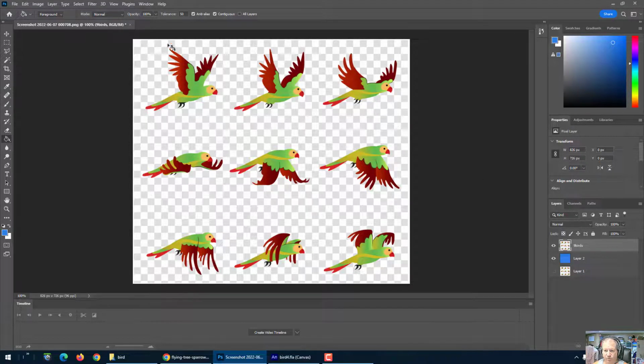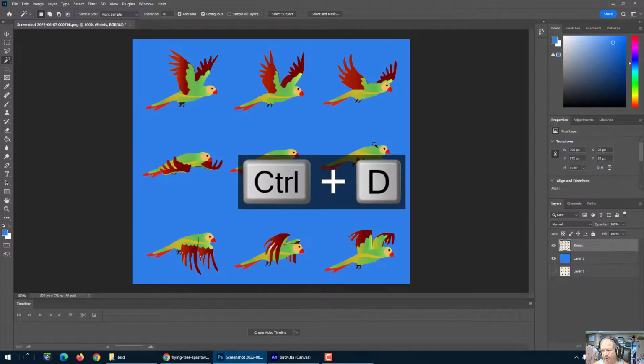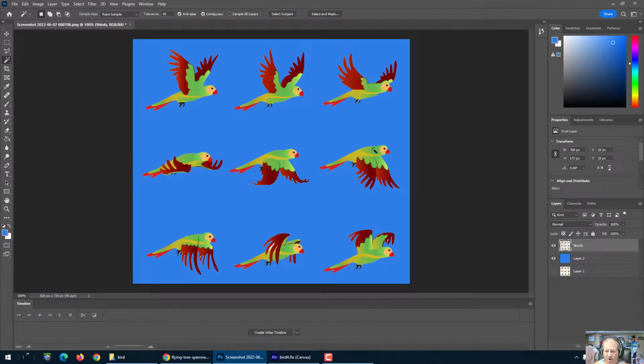And then I could use the magic wand. The tolerance is 40. If I click in a white checkbox, it looks like it did a pretty good job at 40. So if I hit delete, yeah, that looks pretty darn good. Control D to deselect, and then it's going to be the same process. So this is if you have any trouble with your image that you get, and it being locked or it's transparent. It looks like it's transparent, but the checkerboard is an actual checkerboard. You can still get rid of it. You can make it transparent. And now we're back to where we were with the 4 birds.